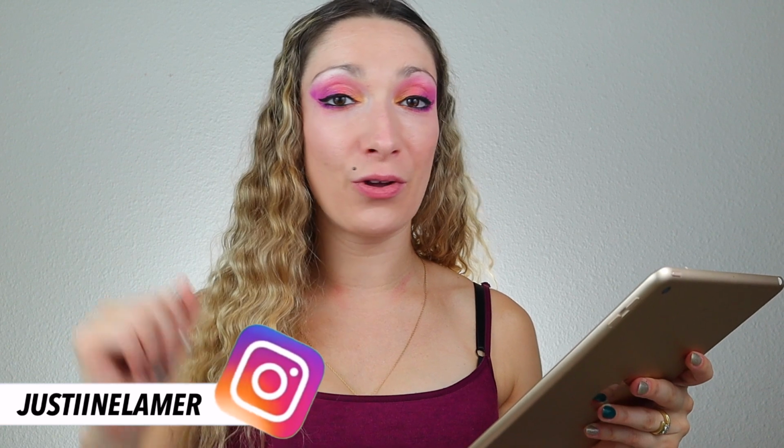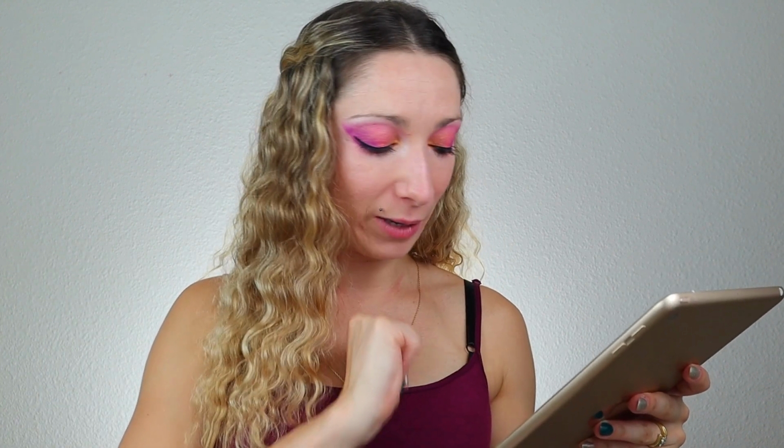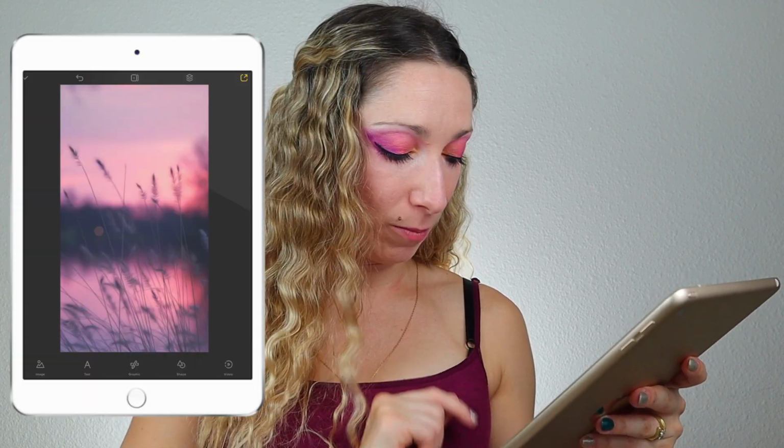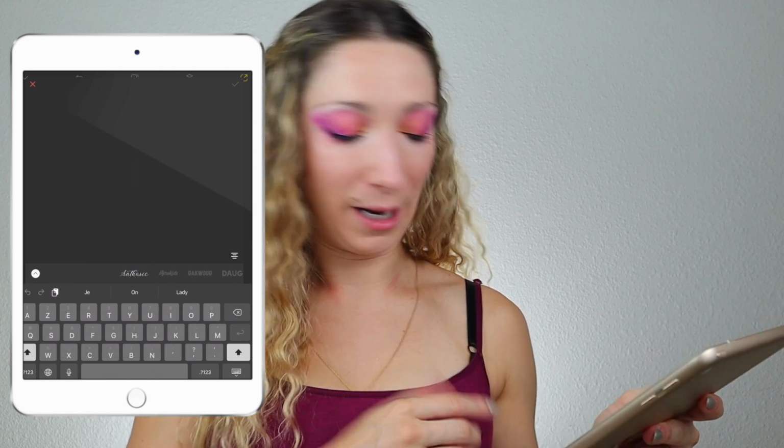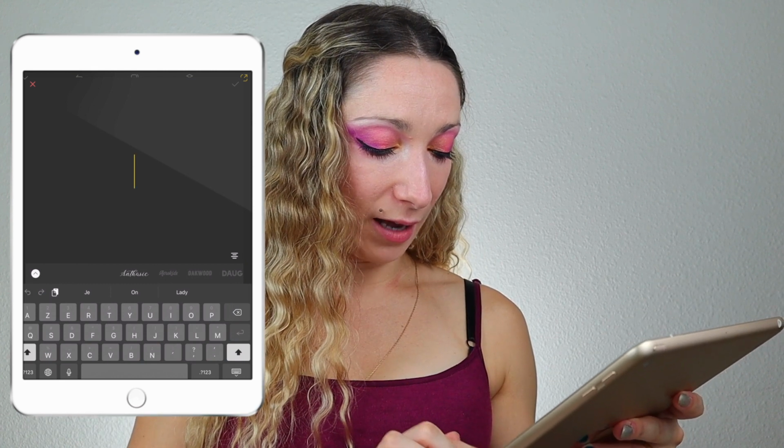Step number 2, you need to find something to write. So there is a couple of things you can do. You can either think about a word that you want to say or something that you saw on Pinterest, a word or a sentence that you really like, and you're going to write it down on this background. You are going to go on text, the big A in the bottom, and you're going to write a word or the sentence that you want to put there. So I am going to write breathe.